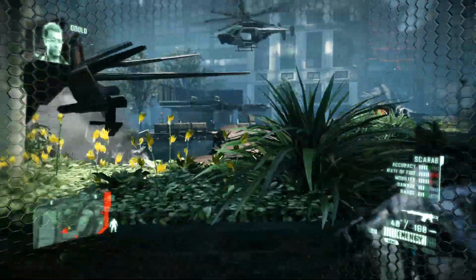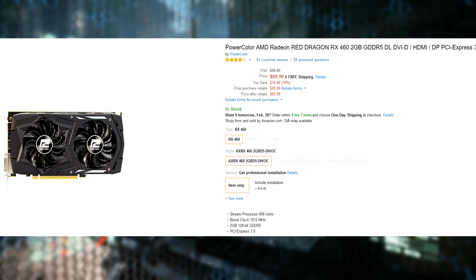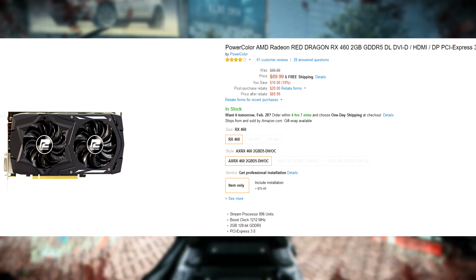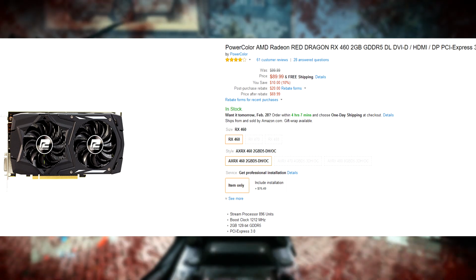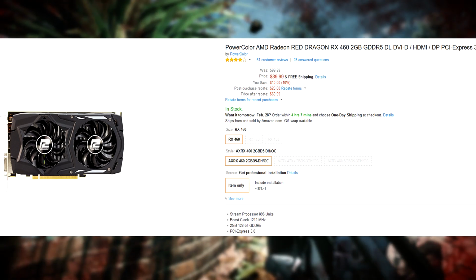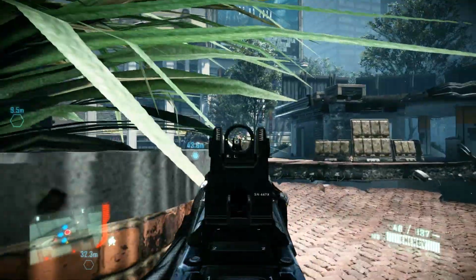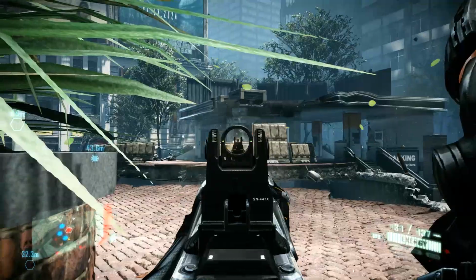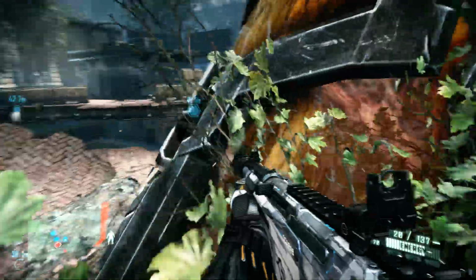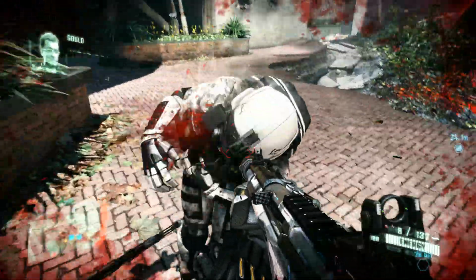Finally, number 1 is a very budget-oriented GPU, but it's a great deal on the PowerColor Radeon Red Dragon RX 460. This is a 2GB video card. It's down to $90 on Amazon, and there's a $20 mail-in rebate, knocking it down to just $70. It's definitely a lower-end GPU, but it can still perform relatively well in games. If you're looking to play games like Overwatch, Fallout 4, games like Middle-earth Shadow of Mordor run relatively well on it at 1080p at reasonable settings, a mixture of medium and high, and you can get solid frame rates as high as like 45 to 50.